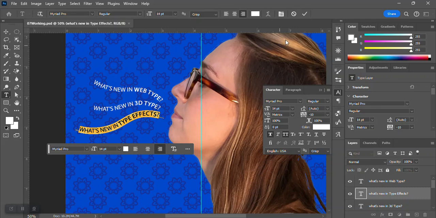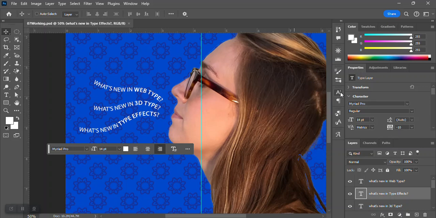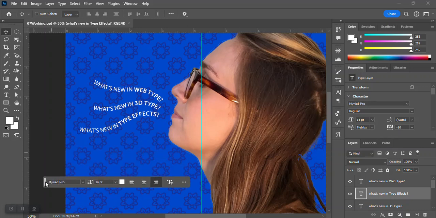I'm going to go ahead and click on to cancel that. Warping point type. Warping lets you distort type to conform to different shapes. This option adds to the creativity you have when working with type and the look that you're trying to achieve for your design. Okay, this is something that I'm going to show you. I'm just going to show you what it looks like, but I'm going to let you guys work these steps.